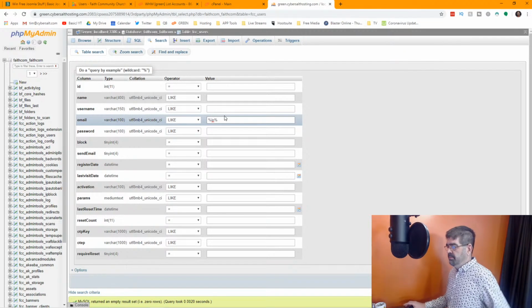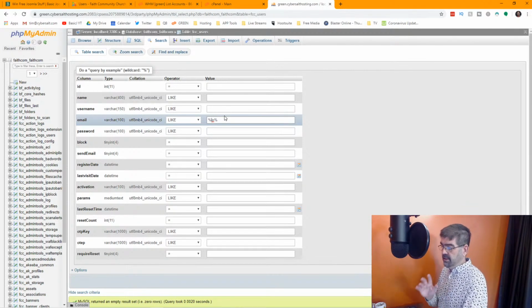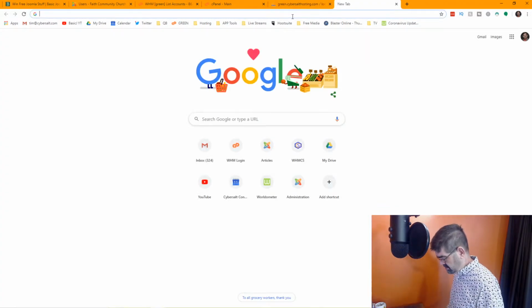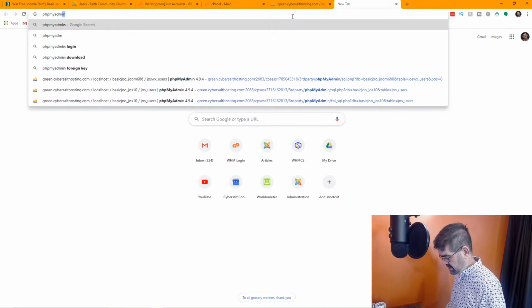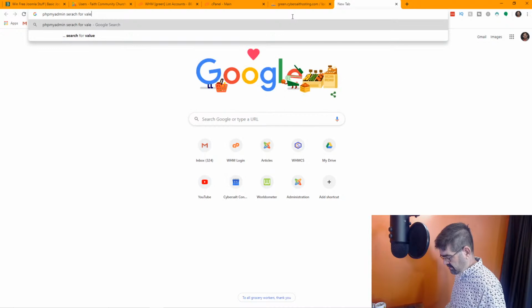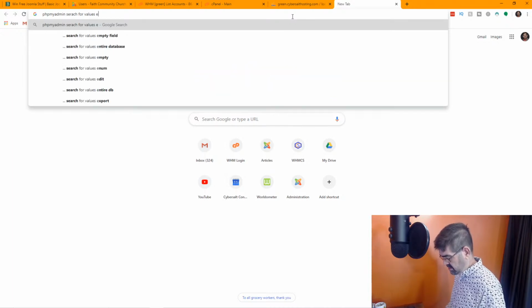Oh, there's probably something that's ending in IP, and this is where I do not know my way around well enough. But you can see here that there is a tool where you can filter according to certain things. So let's see, PHP My Admin, search for values ending in.